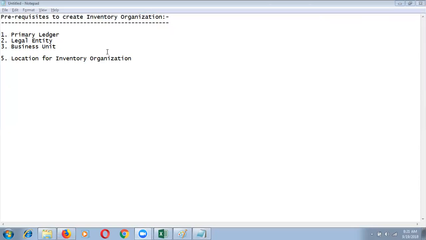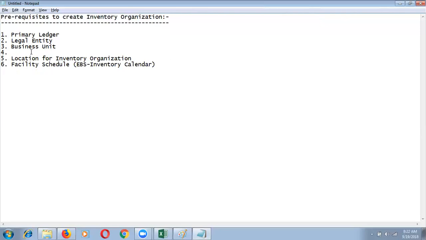Yes, Sarath. So I said 5. What is missing? What is one more prerequisite? Calendar. Yes, calendar, I will mention 6. Inventory calendar is required. In cloud application, we pronounce it as facility schedule. In e-business suite terminology, we pronounce it as inventory calendar. To create a facility schedule, we have setups like manage facility shifts, and other setups. So calendar is required. And what else is required?